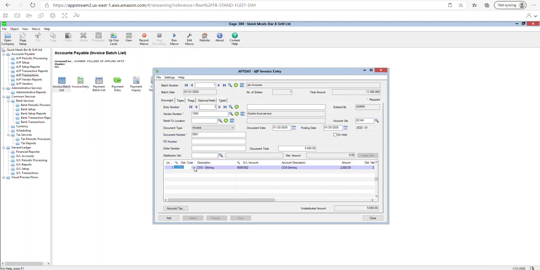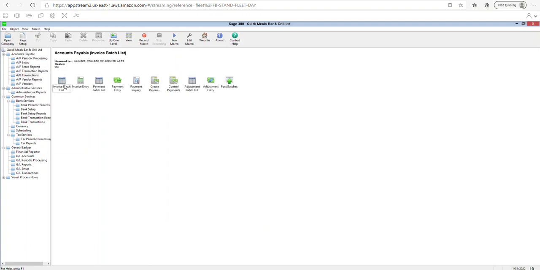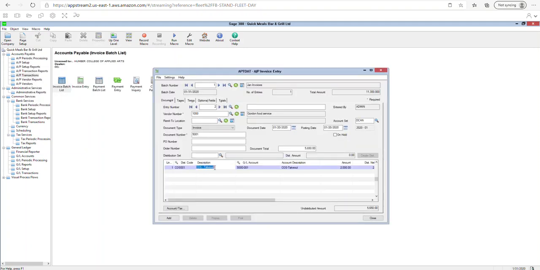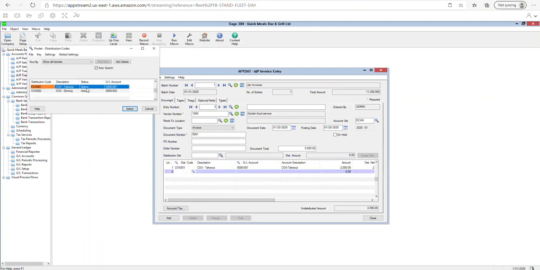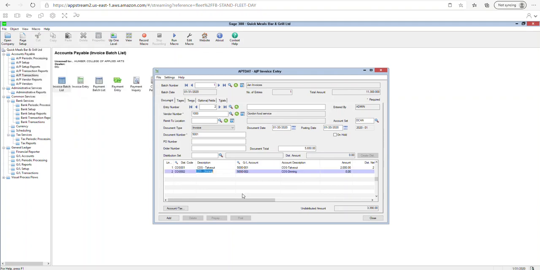And that 2,000 is going into the distribution code for 100. Okay, then you're going to press insert to go into the second line and select the distribution code COS002, and that is 60% of 5,000, which is 3,000, and that goes right there.